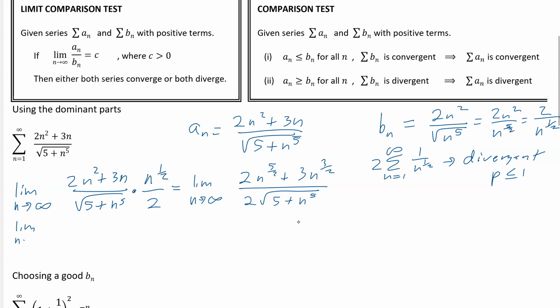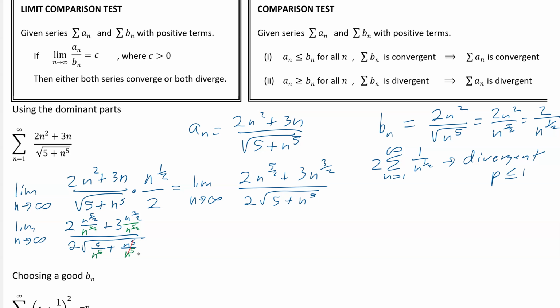So we have the limit as n approaches infinity of 2 n to the 5/2 over, and I'm just going to write it in at the end in green. So we have n to the 5/2, n to the 5/2, and then this is just n to the 5 because we already have the half as the radical. So that would be 5/2. See how that works? Just like that. So everything in the radical is just n to the 5.